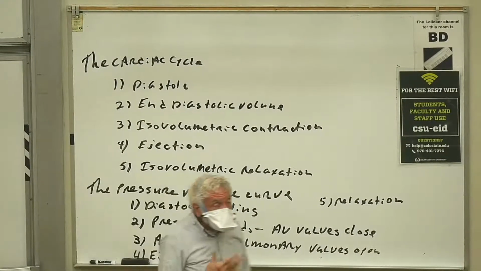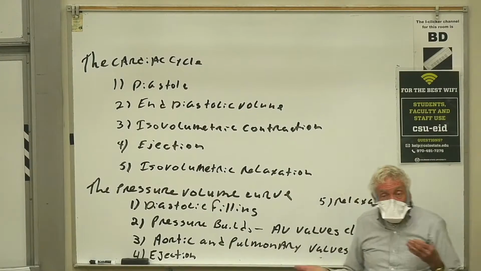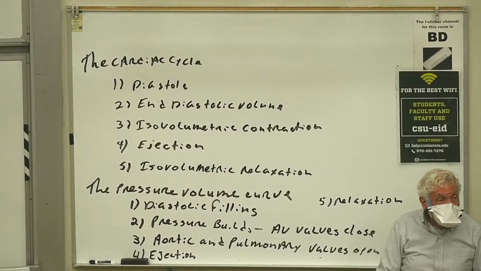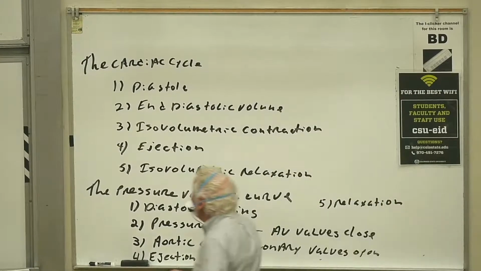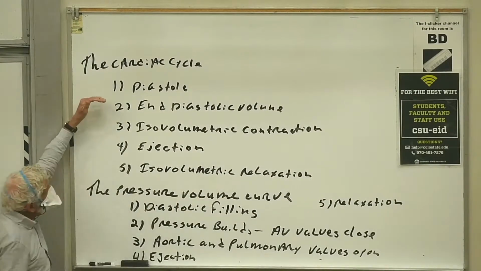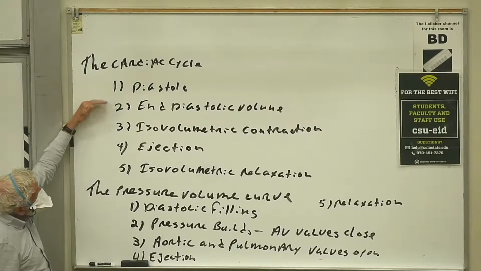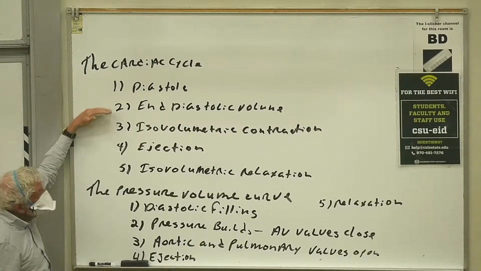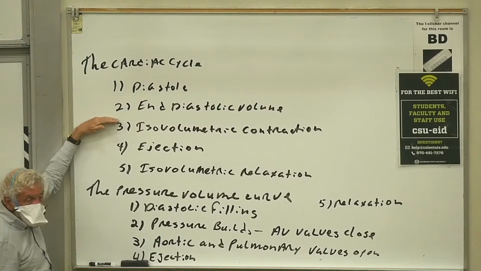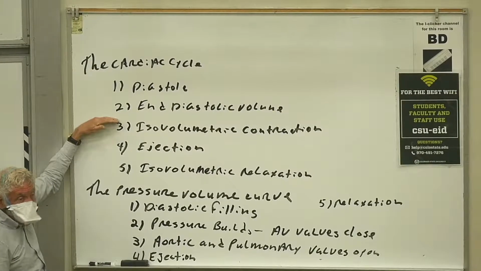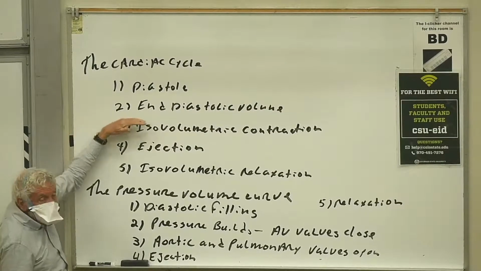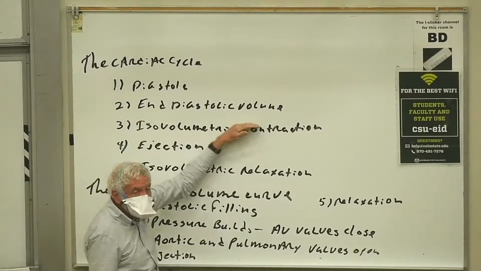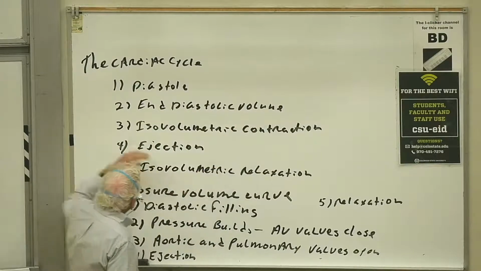That brings us to this cycle, and what we'll do here is walk through the cycle verbally first, and then I'll draw a figure on the board and walk our way through it. But the cardiac cycle begins with diastole. There's a point called the end diastolic volume. At the end of diastole, when the ventricular chambers are filled, that volume in the chamber at the end of the filling phase is called the end diastolic volume.